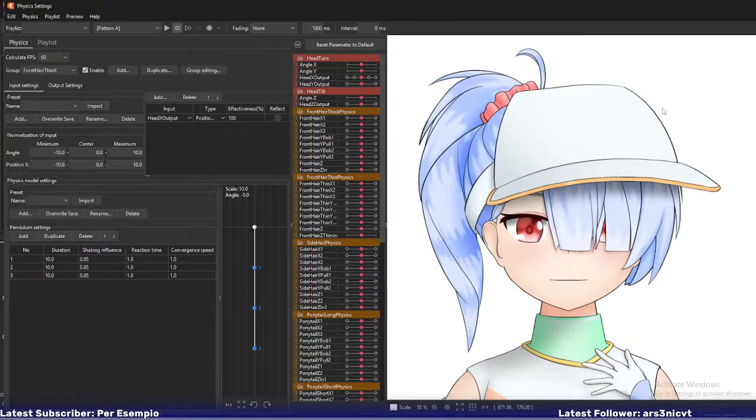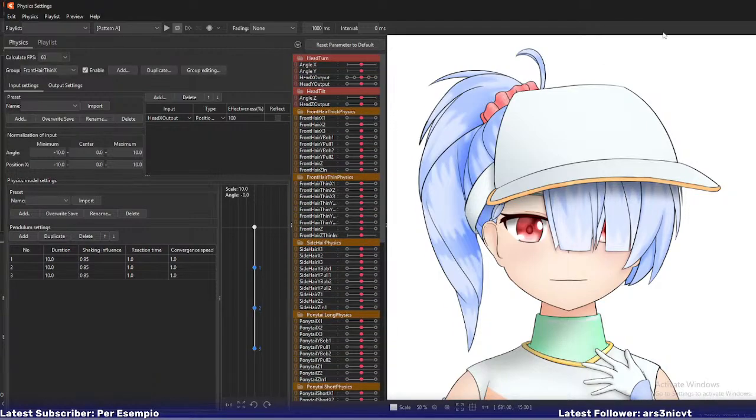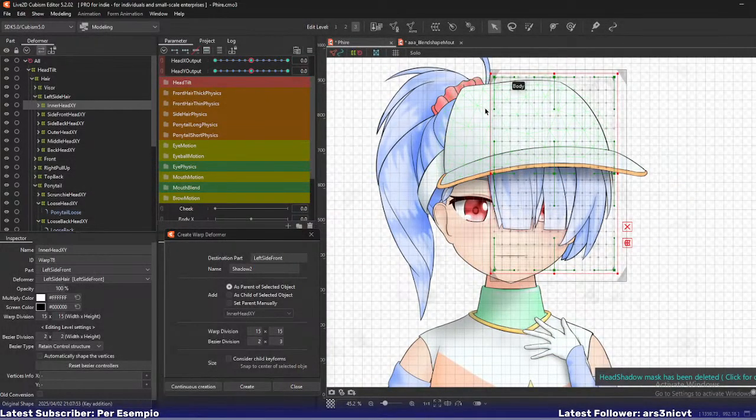The level of physics I'm doing is definitely higher than the standard, so there's a lot of unnecessary levels of physics for how my art pieces look.